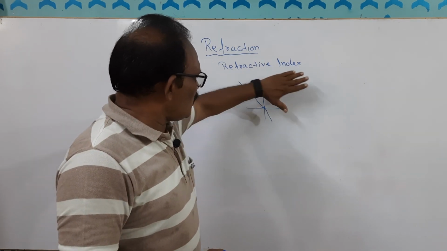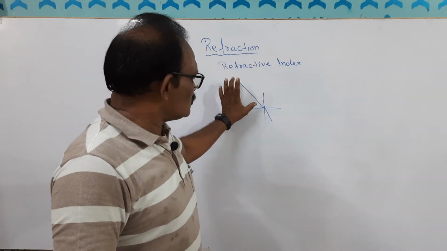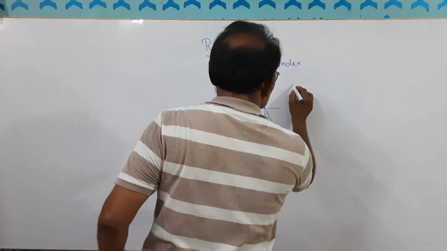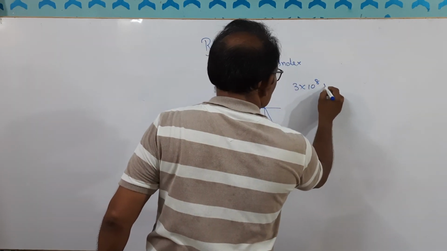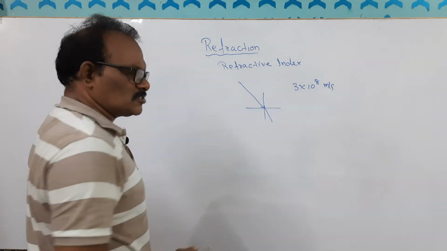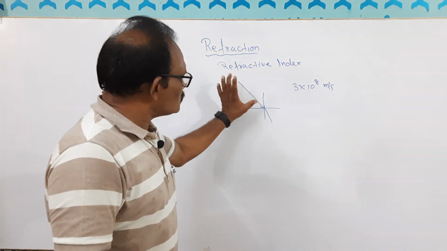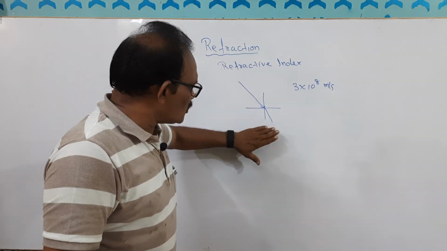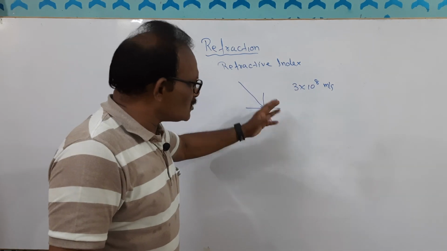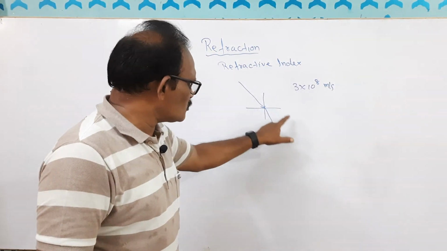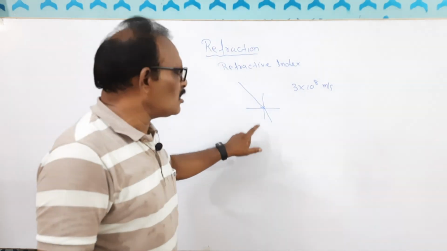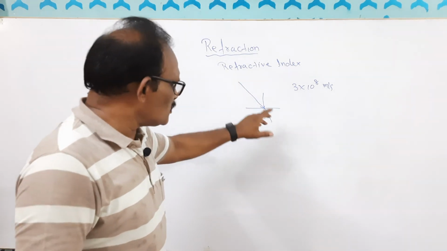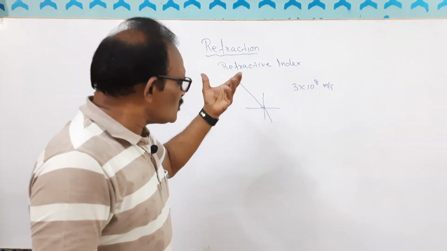Here, when in air, the speed of light in air is 3 into 10 to the power 8 meter per second. It travels at this speed. Now what happens when the same light travels in air and crosses to another medium? The speed will differ. Speed थोड़ा घट जाएगा, because here the hole is भरा हुआ था, denser था. Automatically speed will be like that as in the previous case. Speed घट सकता है, बढ़ सकता है. It varies. So कितना vary होता है?